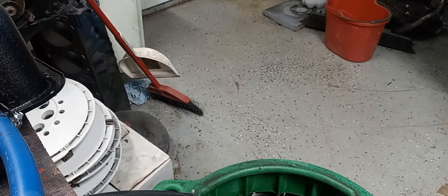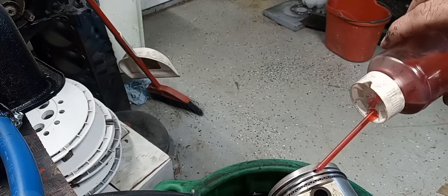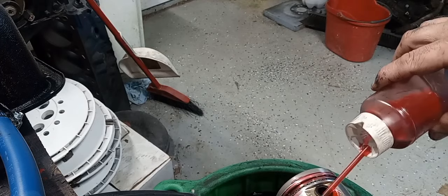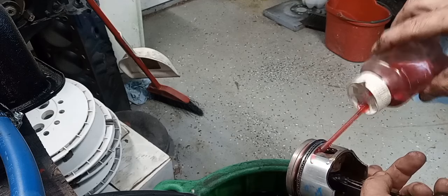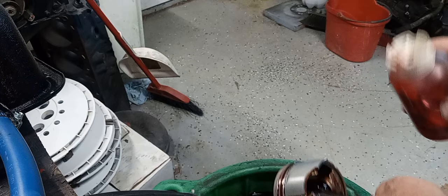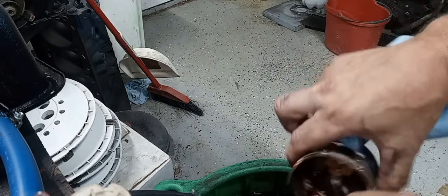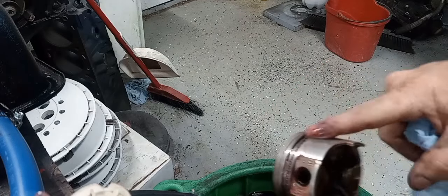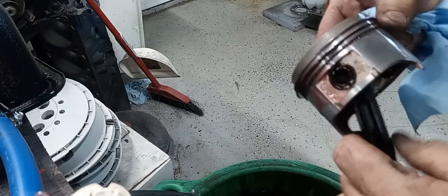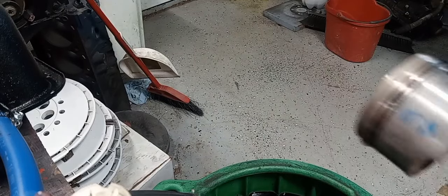At this point I'm going to lube my rings up. I got my special concoction of stuff right here — just going to let it run around these rings. We'll hit the wrist pins a little bit since this thing was apart a little longer than what I wanted it to be. You just want to make sure everything's good and lubed, so that when you get your first start, everything's not just dry. Alright, we're ready to put it in.